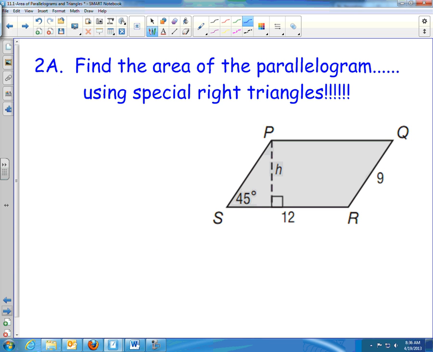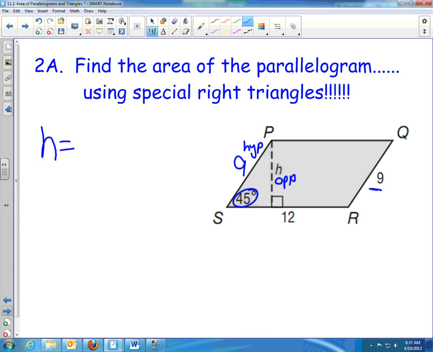All right, so let's talk about finding the area of parallelograms using special right triangles. Notice that we have 45 degrees in that angle, and that's going to help us find our height. We need another side in that triangle, and we have 9 because we get that from here. You can either use your special right triangles or you can use trig. If you use trig, we have our opposite and our hypotenuse. If you use special right triangles, put your answer into a decimal so it's easier when we multiply. So go ahead and find your height.